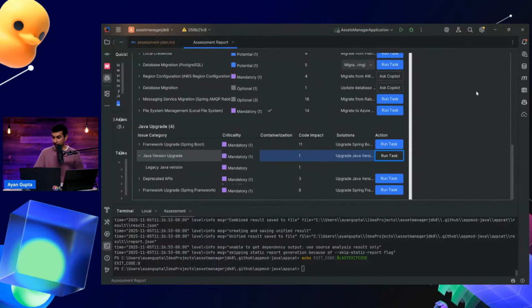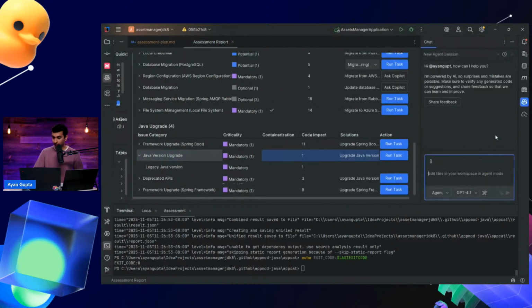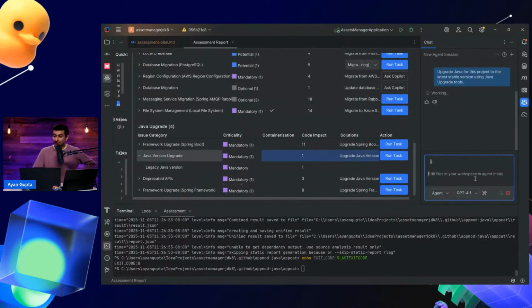And that should pop open a Copilot window. Yeah, there we go. So we can see it's running an MCP tool, and we told Copilot to upgrade Java for this project to the latest stable version using Java upgrade tools. So once again, we've handed it back to Copilot.